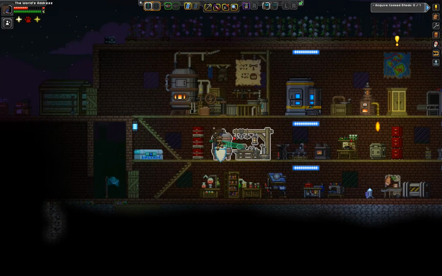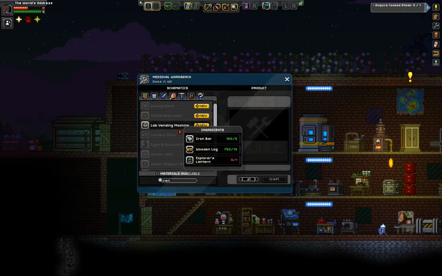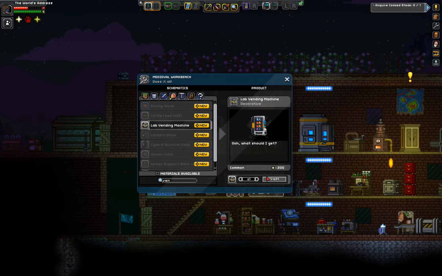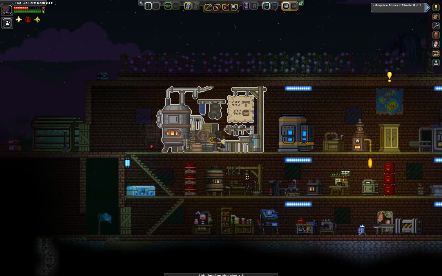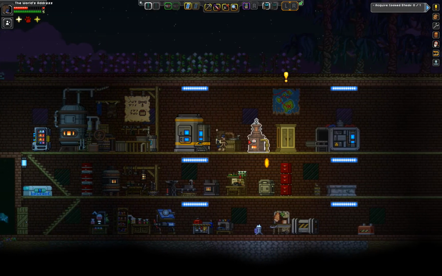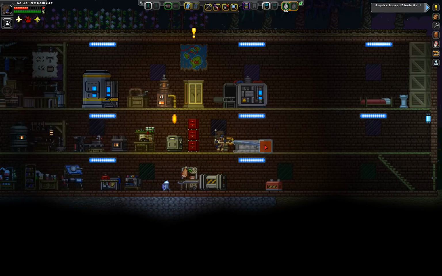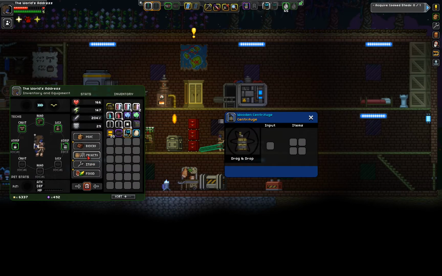Not here. It's a lab vending machine. Yeah, okay. I don't know what that gives me, but we'll find out here in just a second. Oh, cool. Oh, neat. It's just a vending machine. All right. I thought it was like, because it said lab vending machine, I thought it meant like stuff in a lab. All right. None of these are doing anything. Oh, no. No, no, no. I need blocks. There it is.